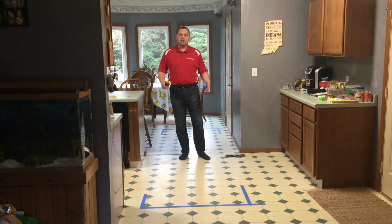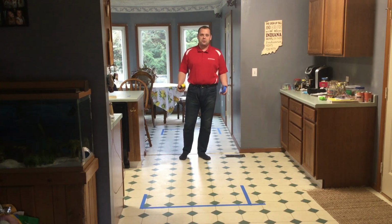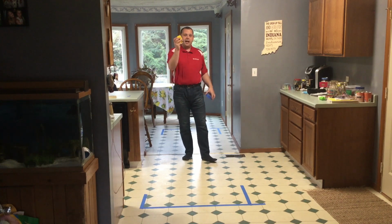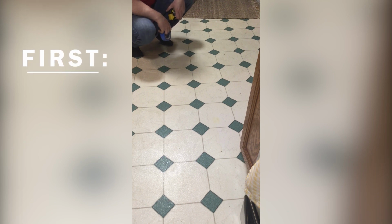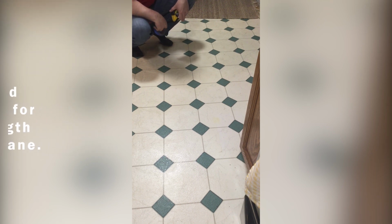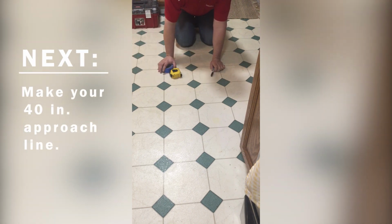What I've just done is construct your basic approach that you would have in any bowling center. I've done this with some painter's masking tape and a tape measure. All right, so setting up our own approach. The first thing we're going to want to do is measure at least a 12-foot distance. So we need 12 to 15 foot. So I've already measured my length, and I'm going to go ahead and lay my lines down back here to set up my first set of dots.